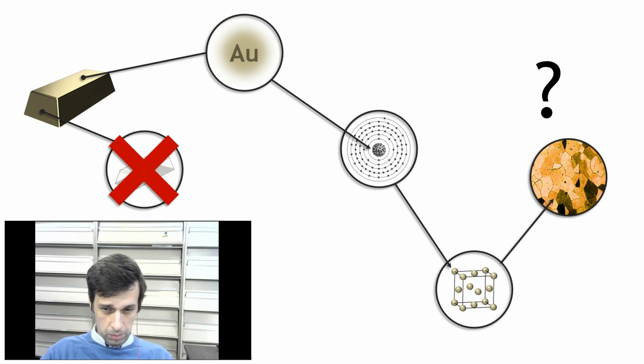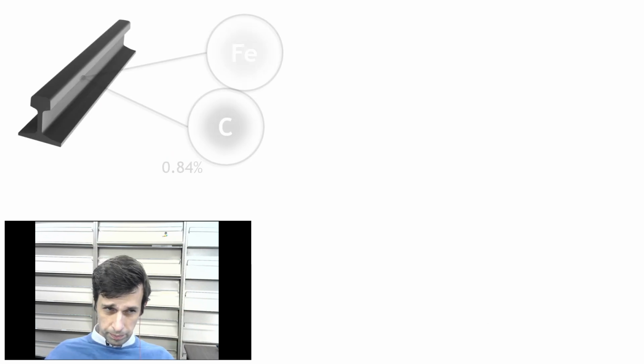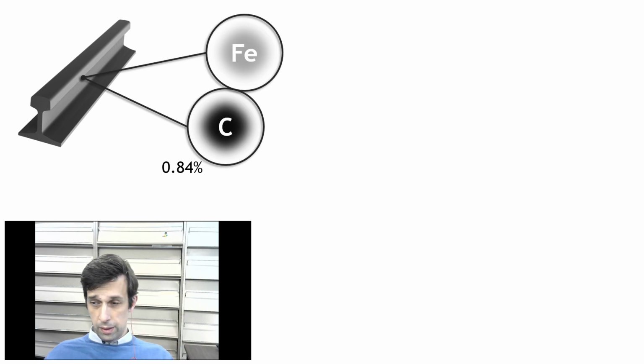And to see what I mean, we need to switch to another material, because this was a nice case of something that was made of one phase. In reality, things can be a little bit more complicated. So let's move to this. This rail is made, of course, of steel, and this type of steel contains 0.84% of carbon. So iron and carbon are the two main components of this steel, even if in reality there are other elements that account for more than the content of carbon.